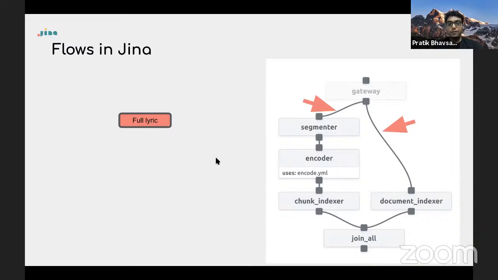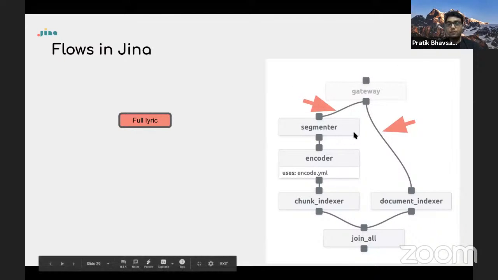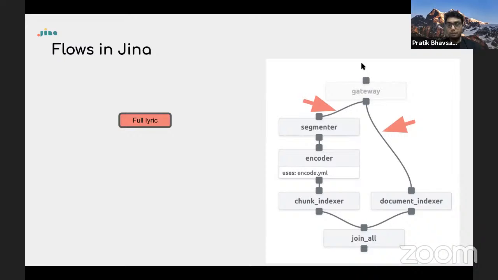So suppose you have lots of lyrics, and we often hear some words in a song and we want to check out the whole lyrics. And how can you make this whole search engine on your own? So suppose you have this whole lyric, and this is the indexing flow: a document comes in, and we have this full lyric which is passing to this and also getting stored in this document indexer. We also always want the whole lyrics, right? We just do not return back a matching sentence of a lyric, so we also store the whole document.